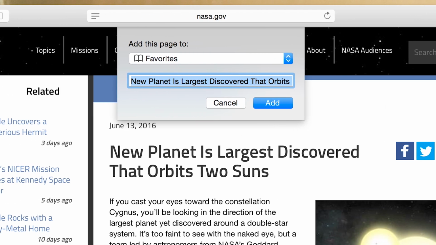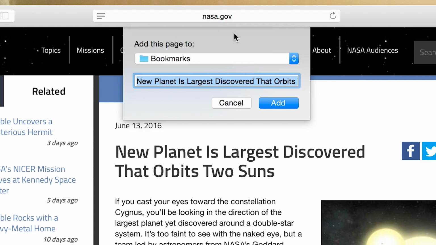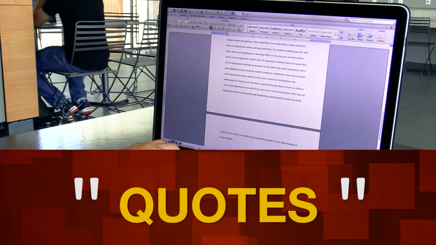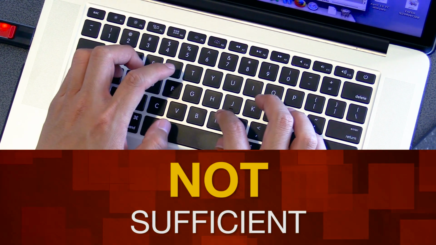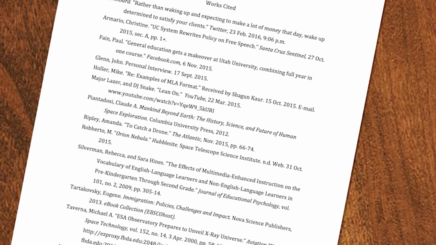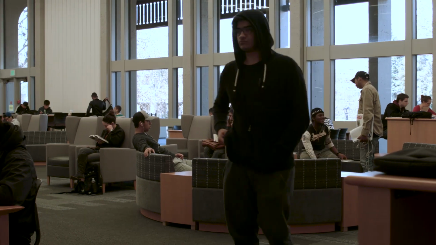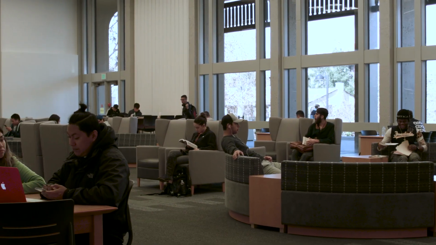Keep track of the sources that you use and correctly document sources early on to save time and prevent mistakes. It is easy to unintentionally plagiarize when you aren't clear whether your notes are your own words or someone else's words. Use quotes to begin and end an author's words. Remember, changing the words of the original source and making them your own words is not sufficient to avoid plagiarism. Verbally cite sources when delivering a presentation. Prepare a works cited list by following acceptable documentation procedures such as MLA or APA. While you learn from others and use that knowledge to create new ideas, remember to always give credit to those who led the way.